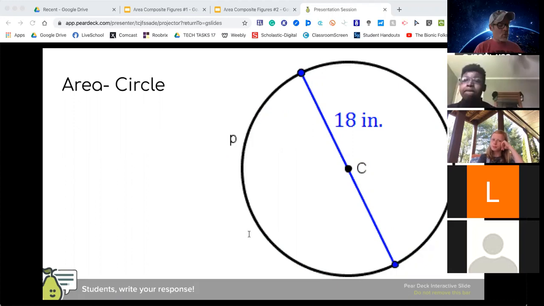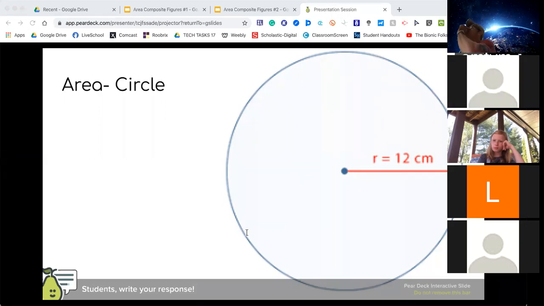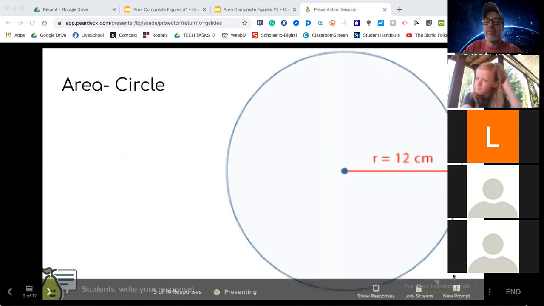And the next question is this one. Okay. So now, one more. This is the last one of these. What is the area of this circle? I think it may go off your screen, but pretend like it's all there. What's the area of this circle? Because you're going to need this for the composite figures. And I'm doing it on the little site myself, just like you.